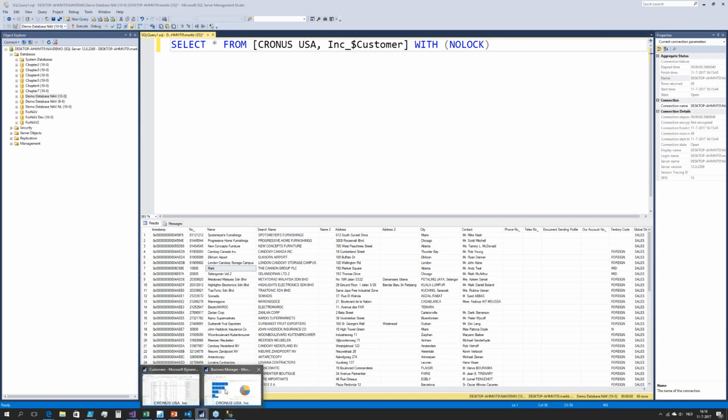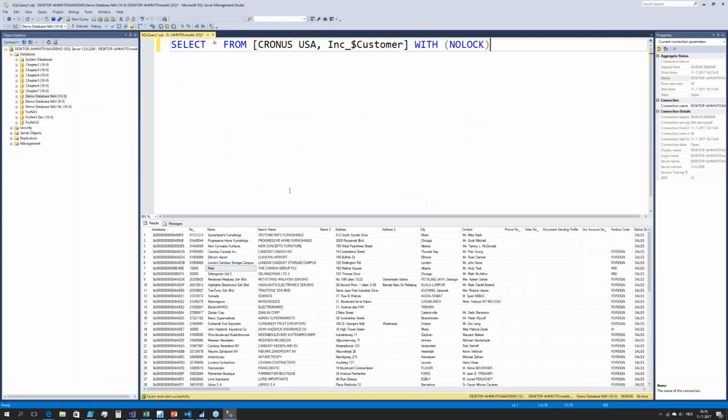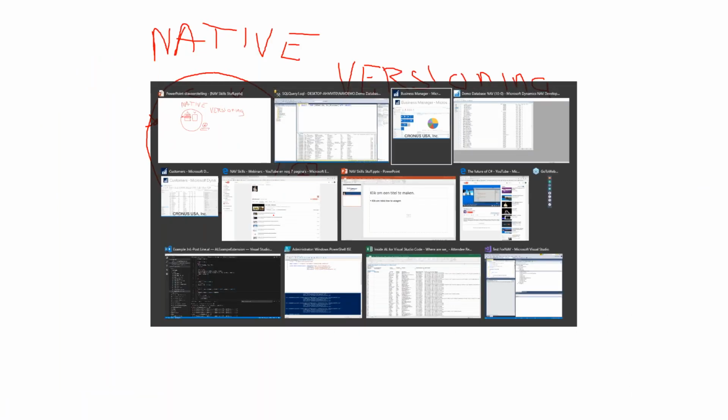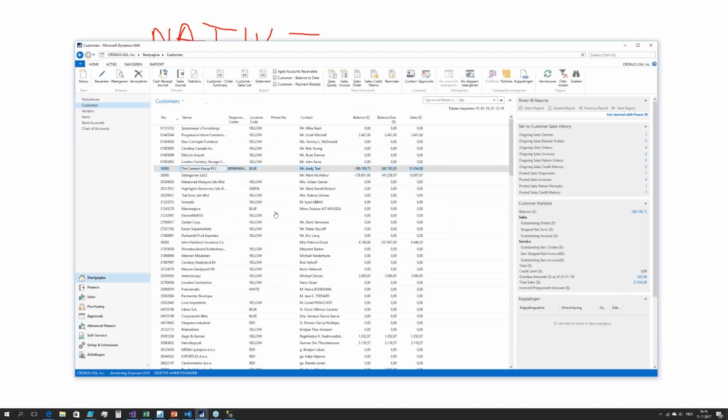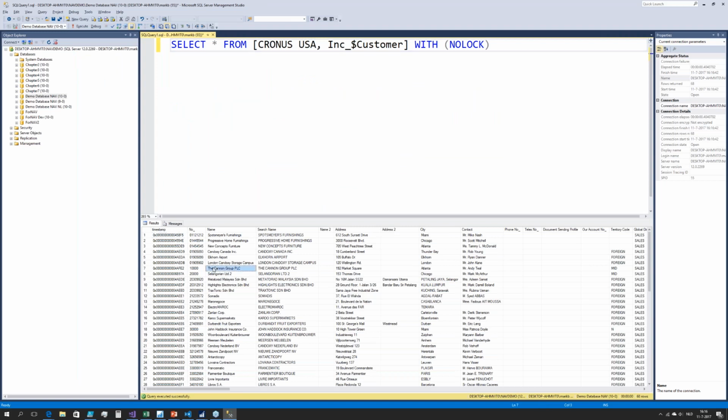And if I stop this transaction, refresh the record, and execute my query again, you can now see that the data is rolled back.